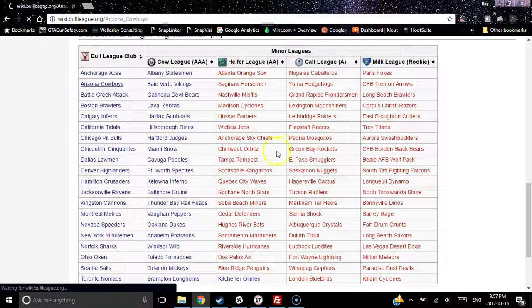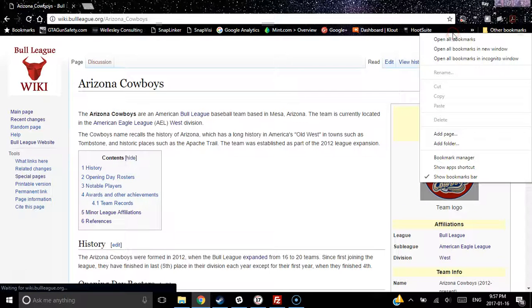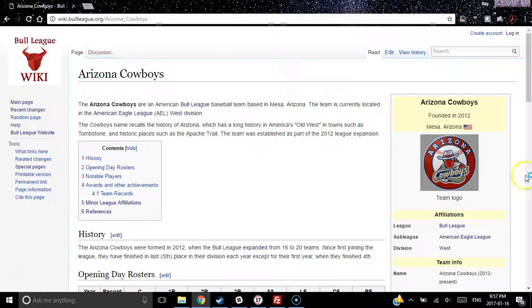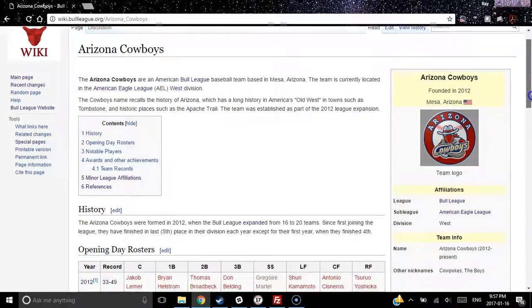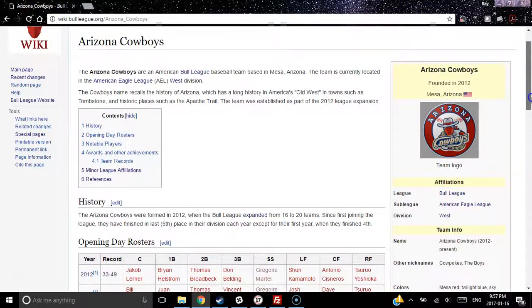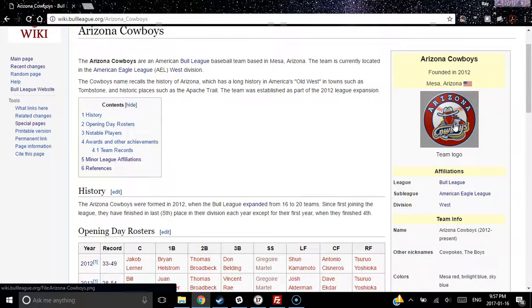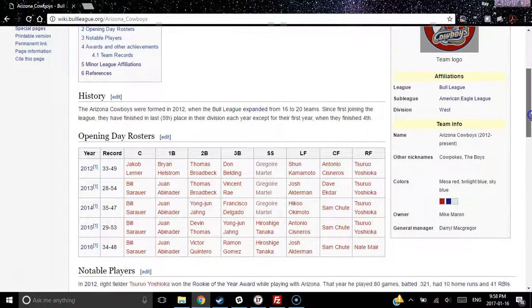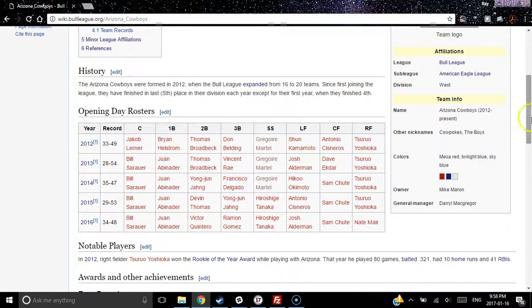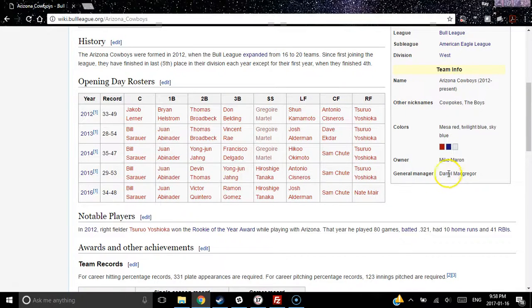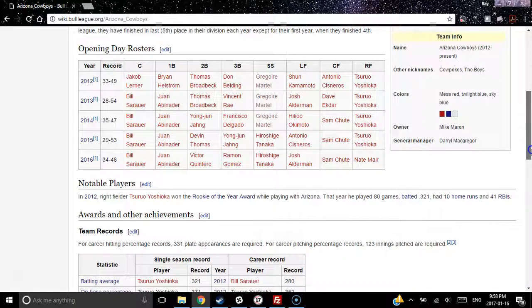There's the Arizona Cowboys. That's their major club. And that page will pop up just now. A little bit slow, this. Anyway, so they've got the Arizona Cowboys. A lot more detailed page. You can see that there's a team logo over to the side. I'll explain how to insert team logos in a moment within the wiki. Some nicknames for the team. Who the current general manager was. This guy left the league.